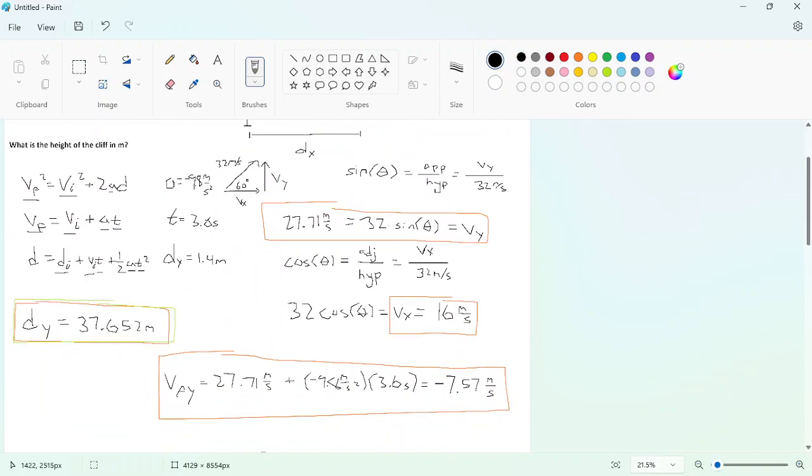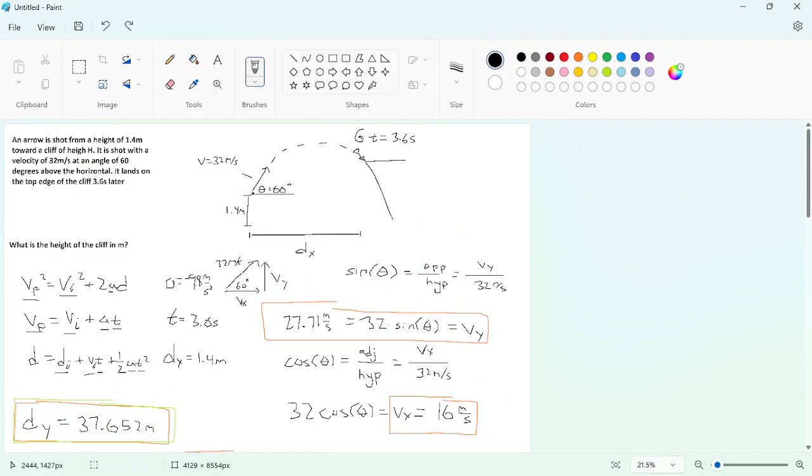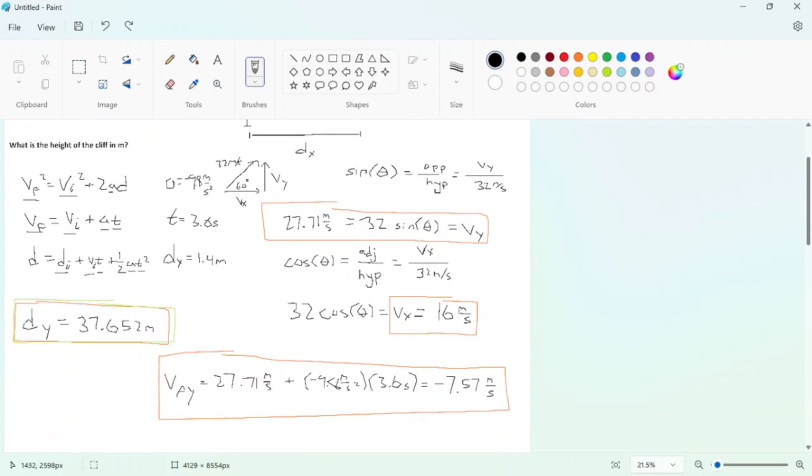Vy would be this. No, it would not, because the initial velocity, its initial horizontal component, may or may not be equal to its final component. We are looking for its final component because the velocity in the y direction is not constant. The velocity in the y component is not constant because it is affected by gravity. And we calculated what the final velocity in the y component was. It is this.